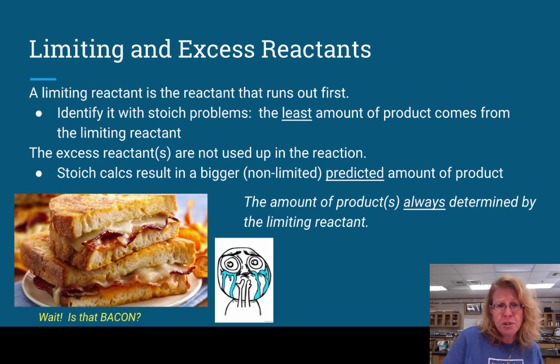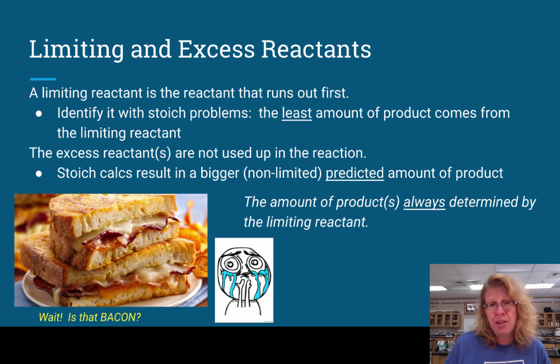Here are the general rules. This is a good one to take notes on if you're thinking about it. How do we identify which is which? The limiting reactant, by definition, is the one that runs out first. How can you tell? By using a math problem. You can't tell by the original numbers. You have to do the little stoich problems, the little Wunderfractions. And the one that has the lowest amount of product is the one that has the limiting reactant. Remember, a product is on the right and a reactant is on the left. So if we had 2 sandwiches for one and then 4 sandwiches for the other, the reactant that made only 2 sandwiches, that's our limiting reactant.